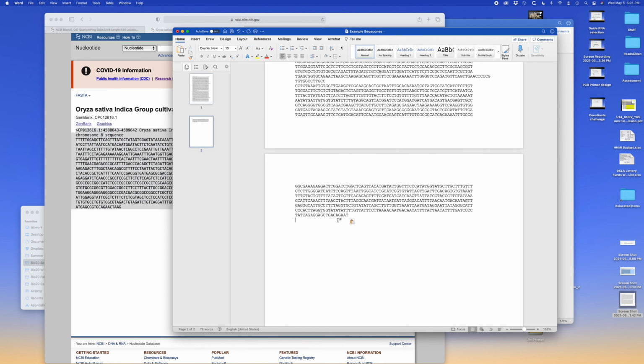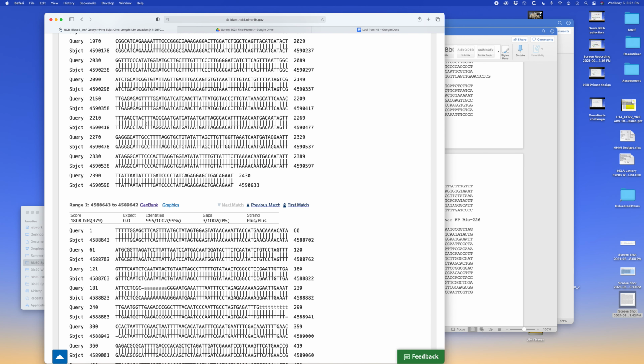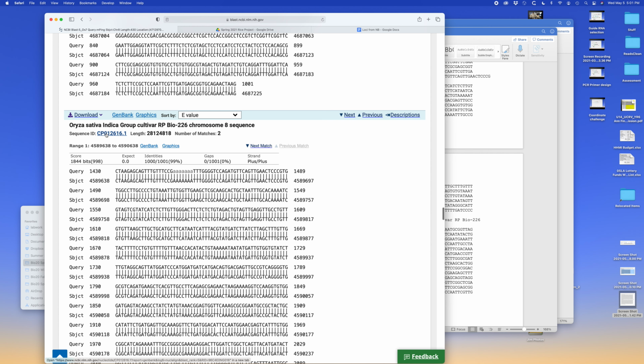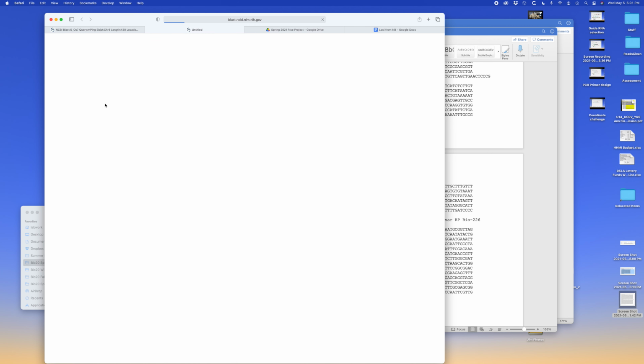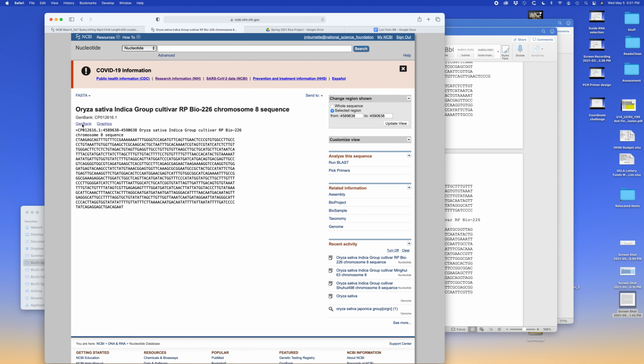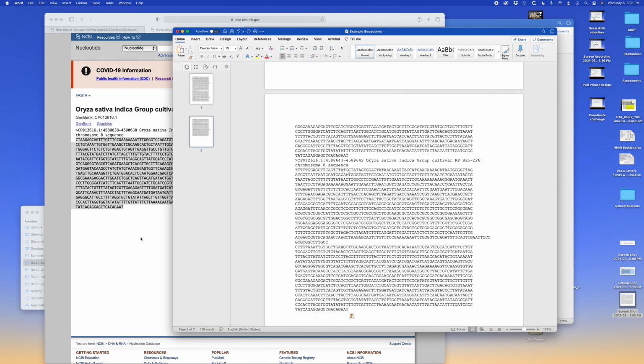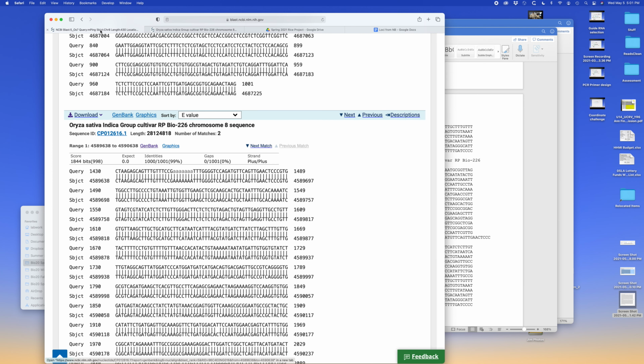Copy that, paste, close window, go back up to the second one, faster, copy that, paste, and let me get the last one.